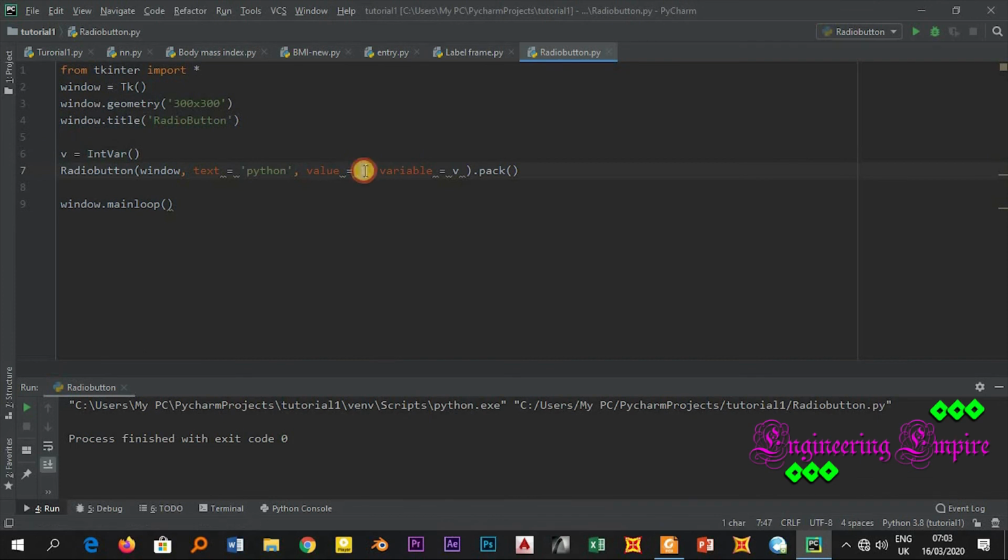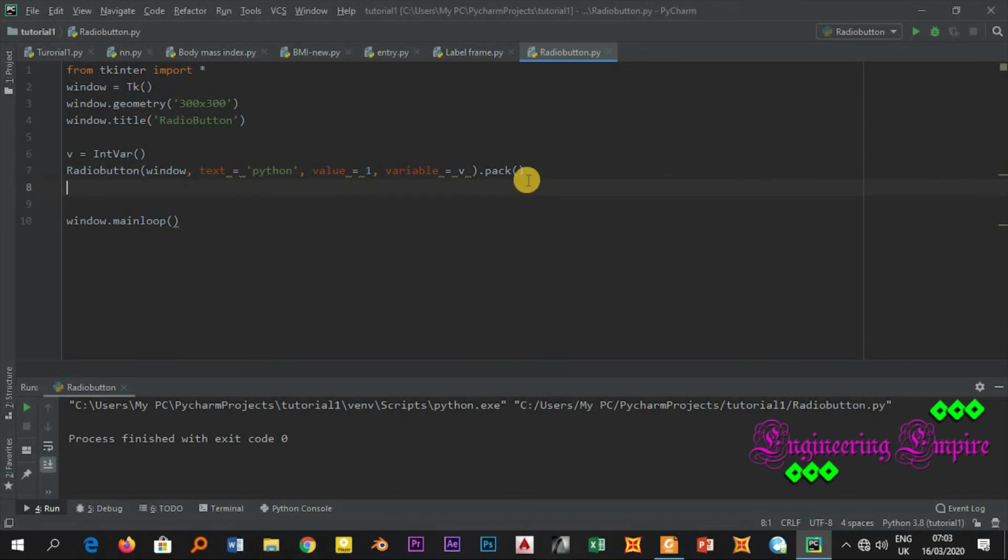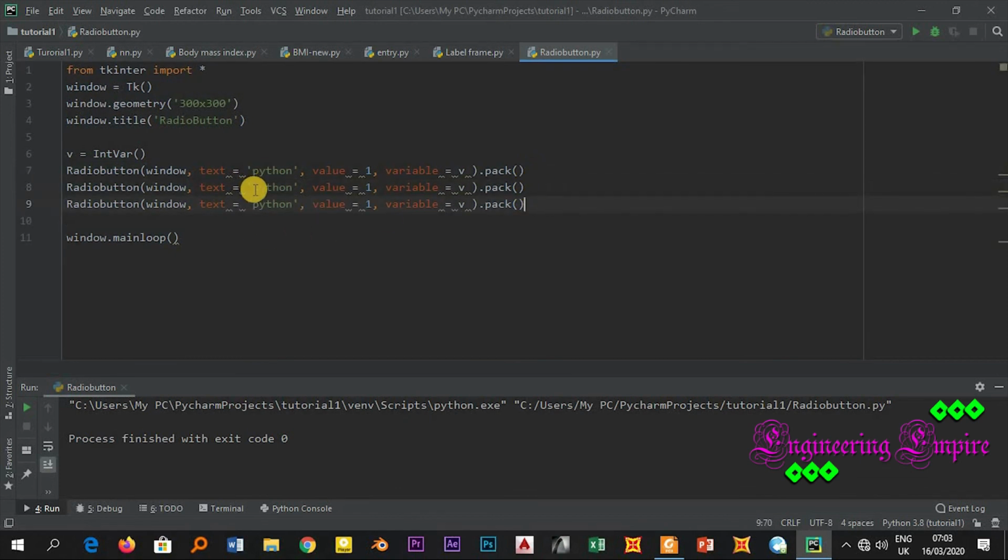Now if I have a number of options, or maybe if the user has to select among maybe 3 options, let me create the second one and the third one. For the text, let me make it Java, and the third one HTML.